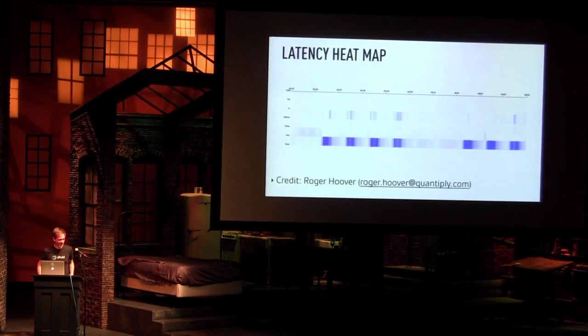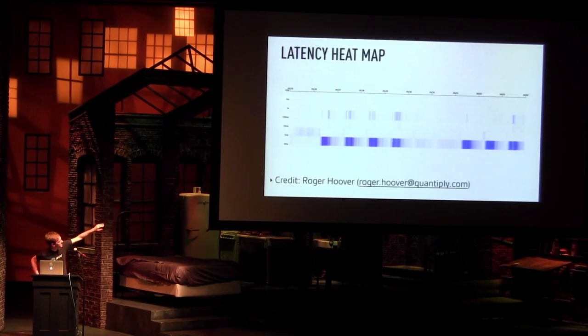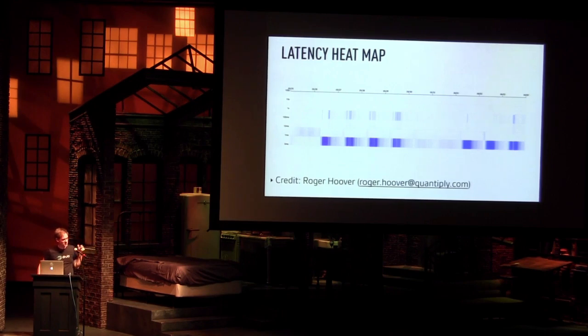So the first visualization they use for that is this latency heat map. I'm not sure if the labels are super readable, but the bottom two are 0 milliseconds and 1 millisecond. And then the two labels around that band you see are 100 milliseconds to 1 second. And the labels at the top are dates. So you can see that for the majority of the time, this service is returning results in less than 1 millisecond. But at certain times of the day, and it actually looks like the same time every day, the response times spike up into the 100 to 1,000 millisecond range. So to figure out what's going on here, we already know that there's some sort of daily issue happening. It's probably load related. So we can drill into what's actually causing that.